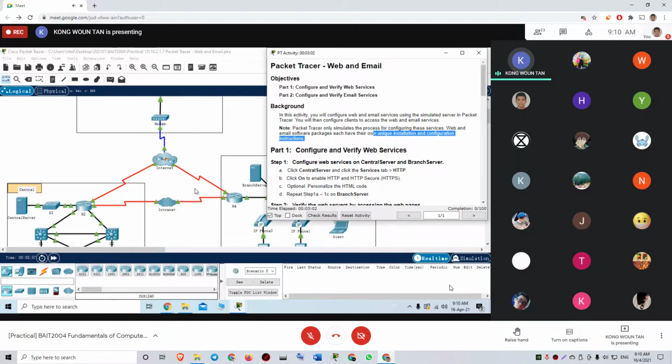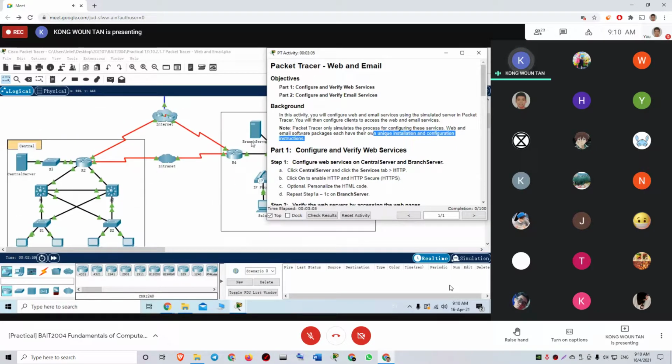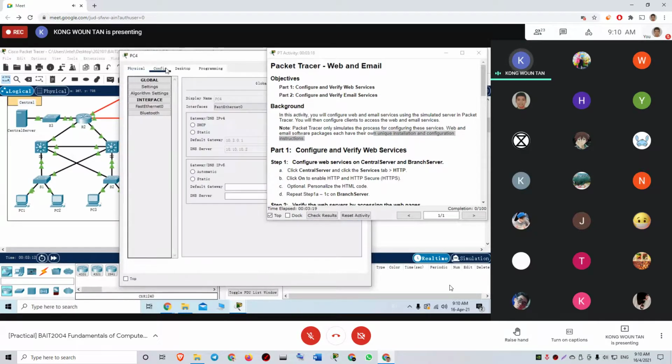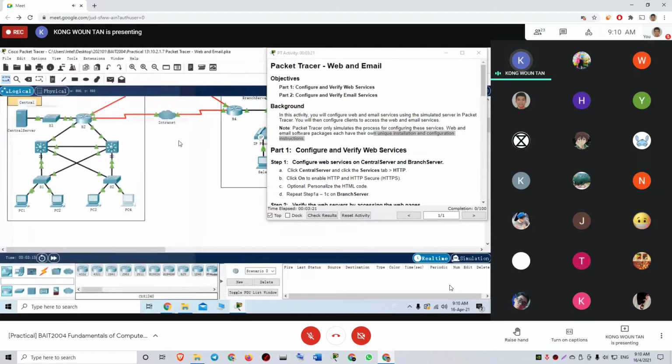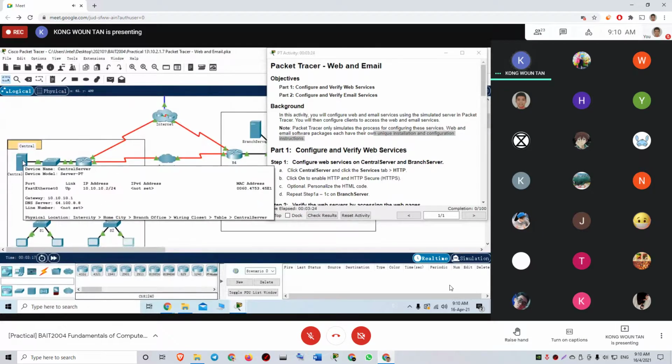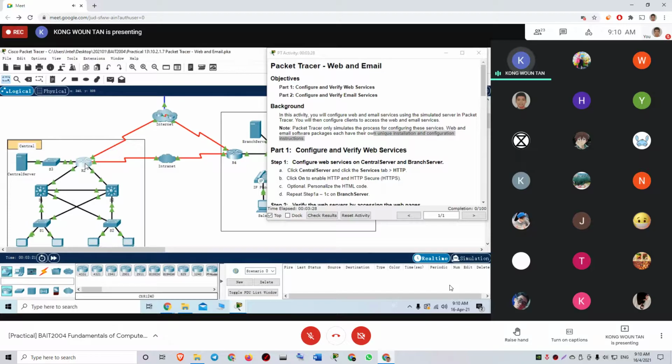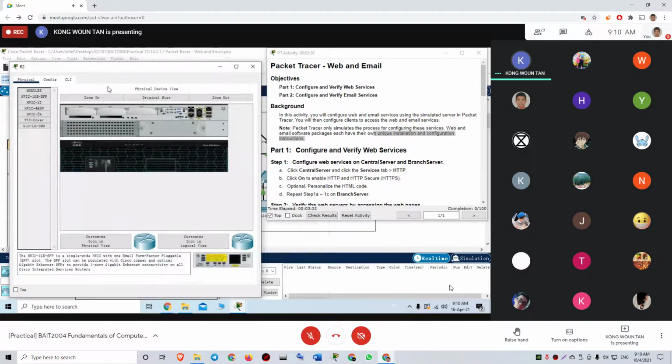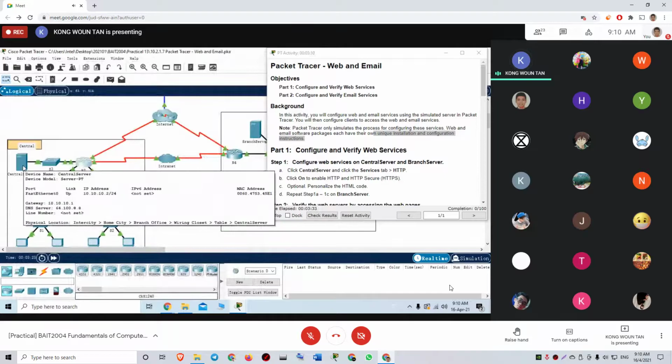So very simple. We have two servers there, and actually the server in real life can be a normal PC, just whether your computer can withstand being bombarded by a few thousand or a few million clients and needing to stay open 24 hours. But in Packet Tracer, this one cannot. You see, they don't have a service for it. They cannot program DHCP. But in the real one, you can use a PC to program DHCP if you want to set it. We can also use a router to program the DHCP, not here in the service.